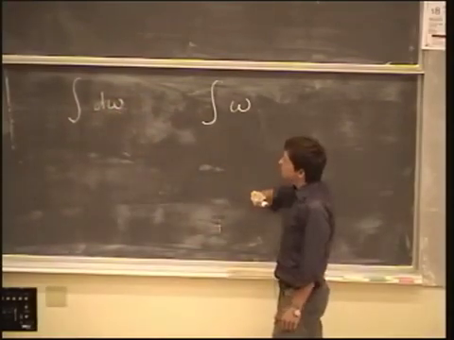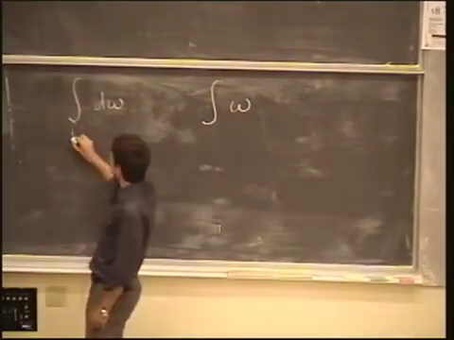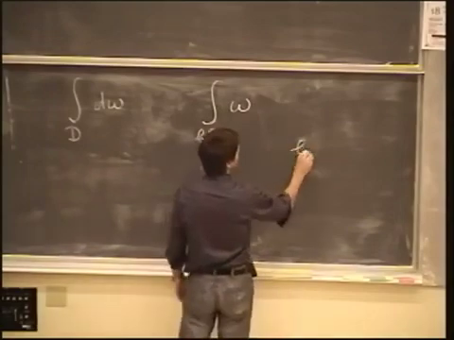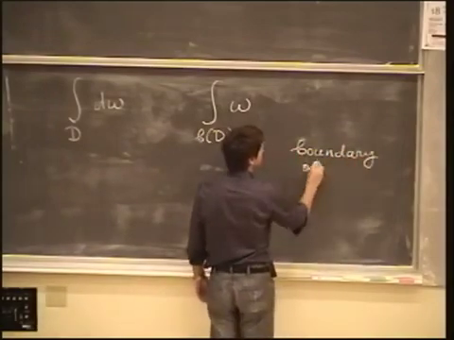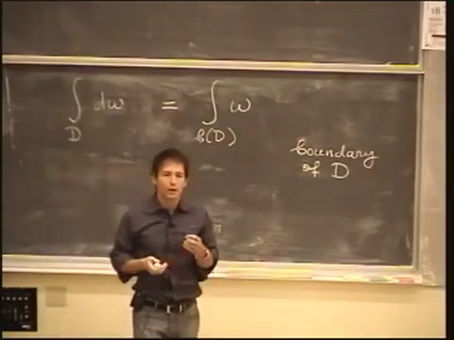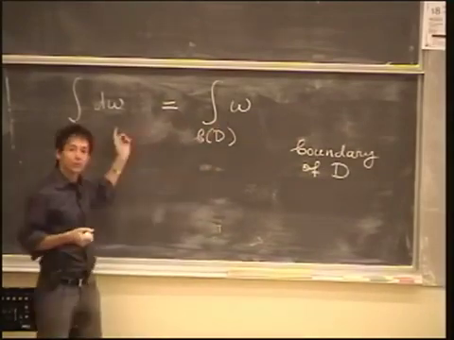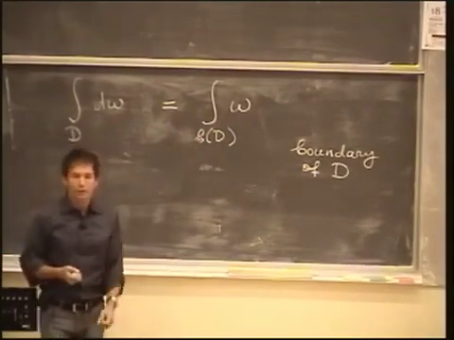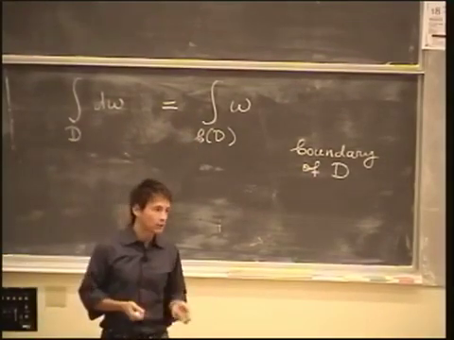Now, the next question is, what do we integrate over? We are integrating on the left over some domain D, and on the right, we integrate over the boundary of this domain. This is the boundary of D, okay? So, this formula represents a kind of trade-off between an algebraic operation, namely taking the derivative going from right to left, and a geometric operation, which is taking the boundary of your region. So now we'd like to see how this general principle plays out in different contexts.